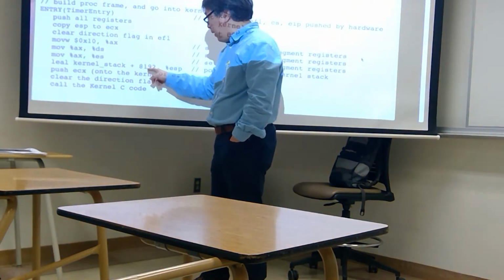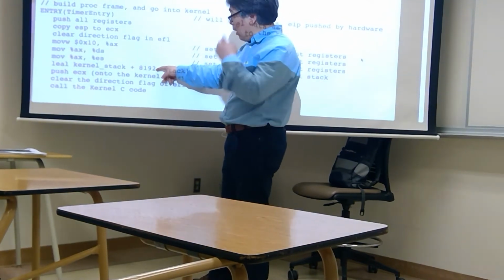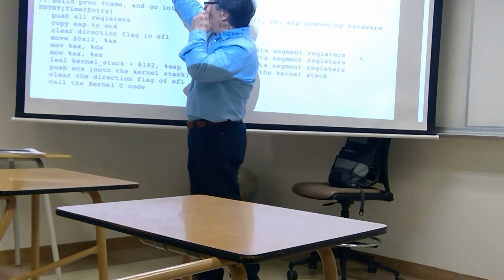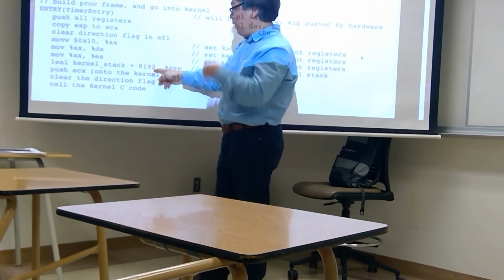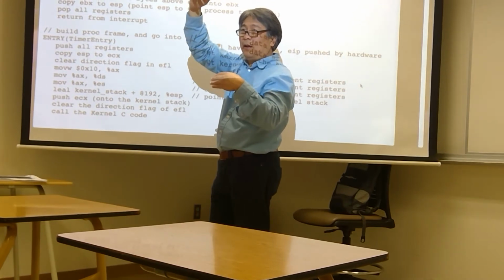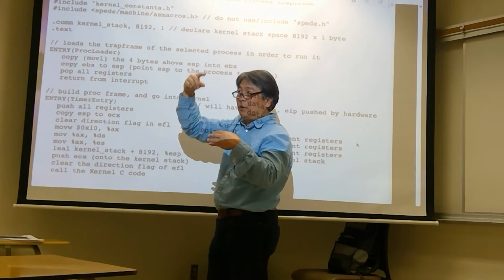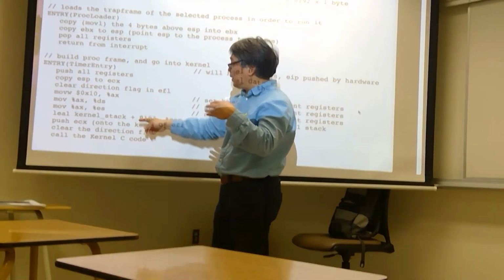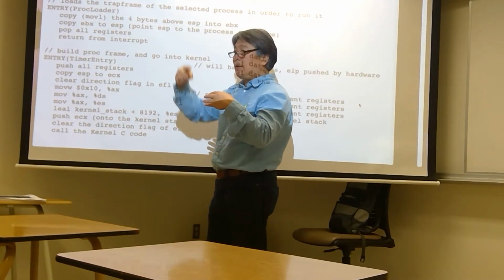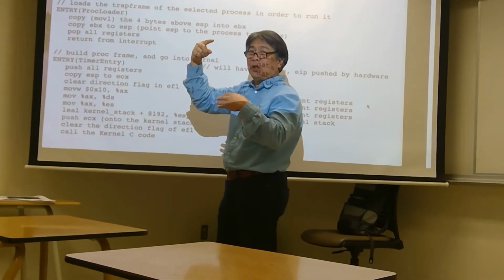Kernel stack plus this copy to the stack pointer. So what does that mean? We declare kernel stack AK, so this will move to the end of the kernel stack. We want the stack pointer to start from here to push down when the kernel starts to run. So we have this address called kernel stack plus AK. This is the position calculated.